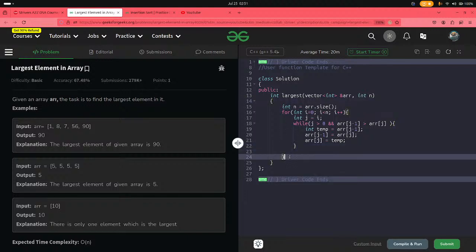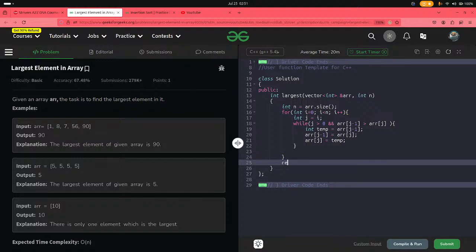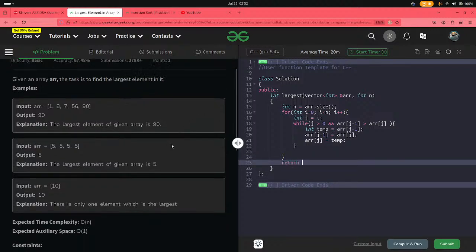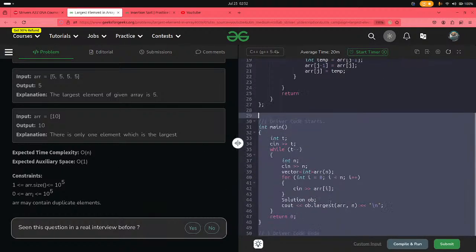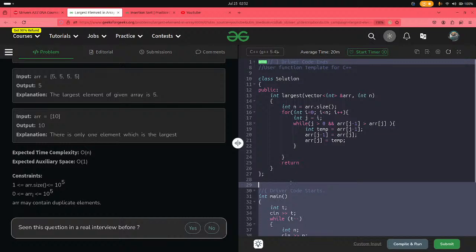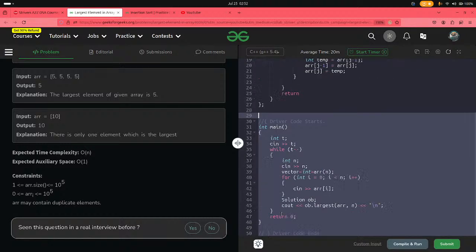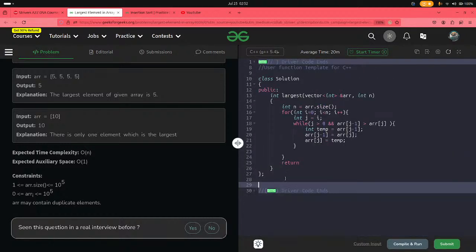It is returning something, right? Let me see what I have to return. Got it. I have to return array of n minus 1.